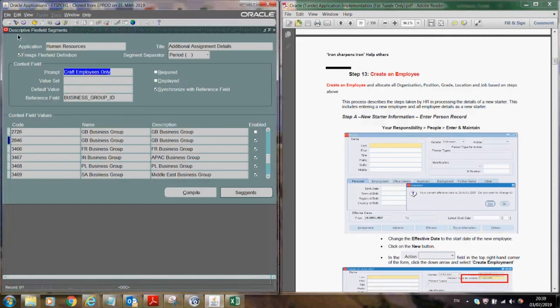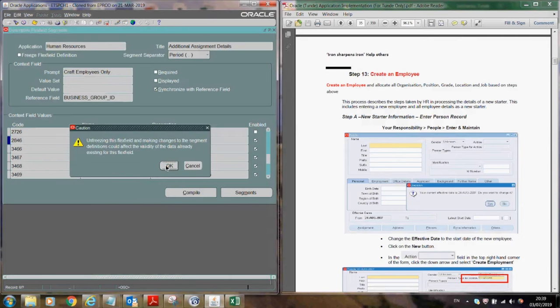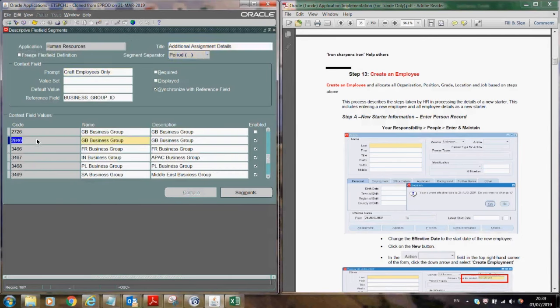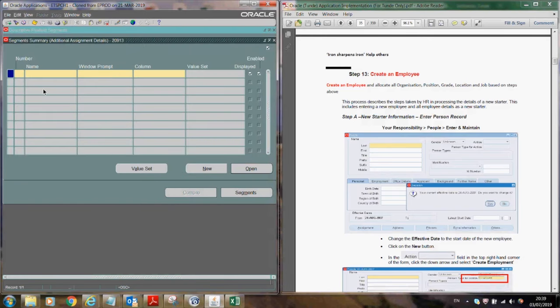In our business group ID, what I need to do is just unfreeze and add it here, so create a new one. I'll just add a business group ID. I'll say Excel business group test. Just go on segments.